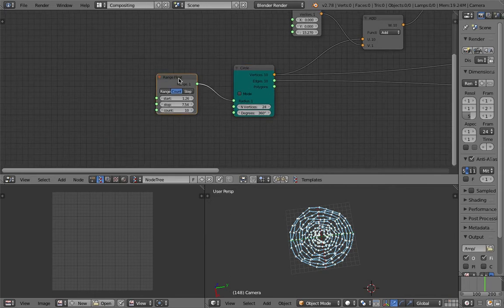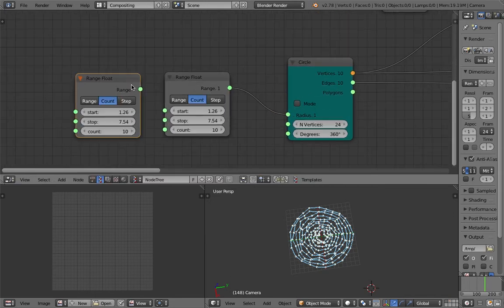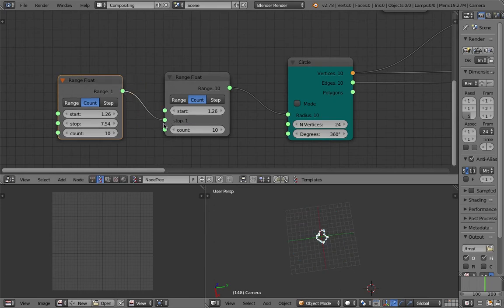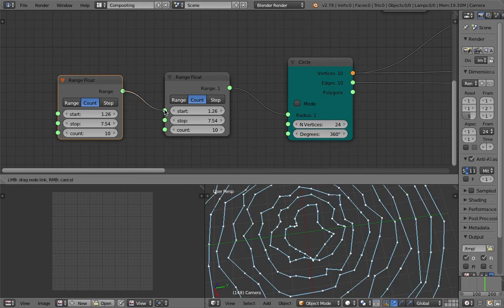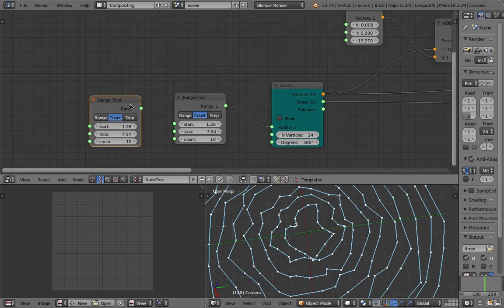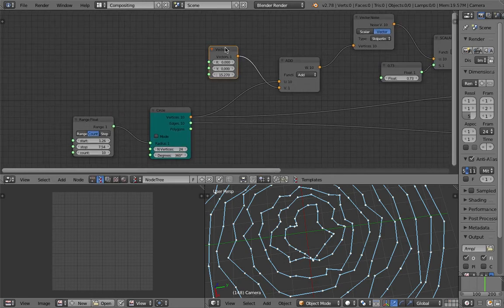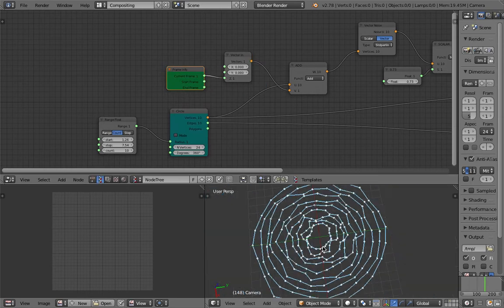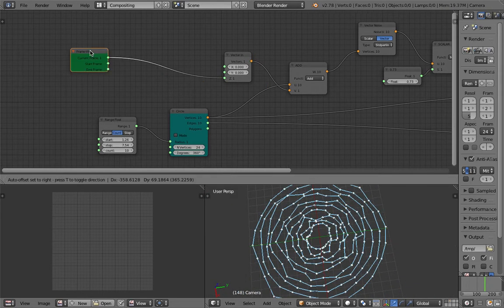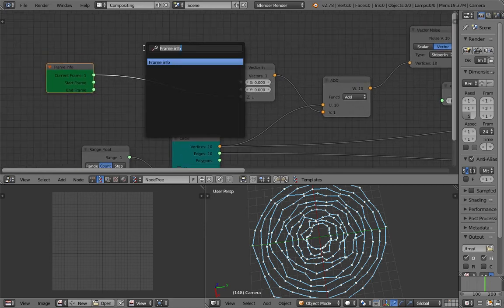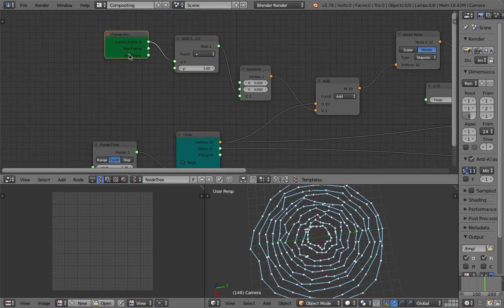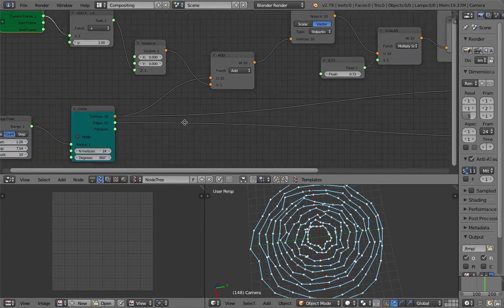Let's see. You might be able to do this kind of range float and just plug in the start or the stop. This doesn't seem to work, so I think we have to do it up here with a frame. So okay, that's one single frame. Let me try math, and here let's add a multiple frame value to pass through all this.